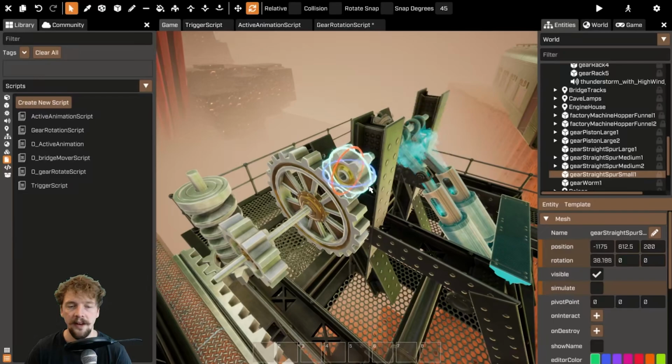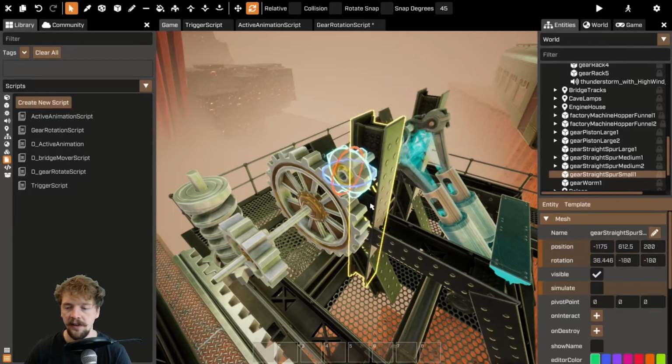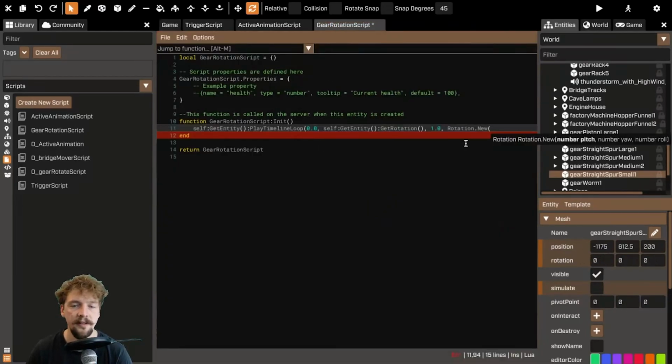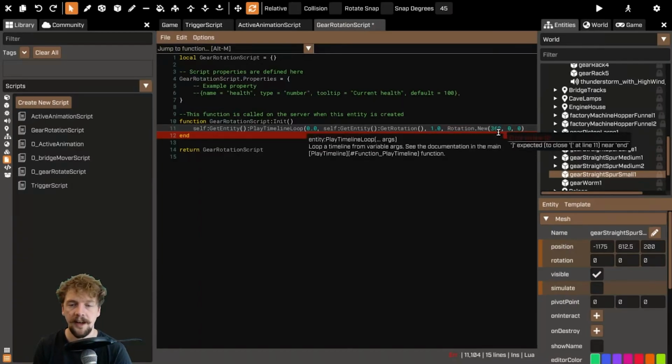And when I rotate on this green line, notice which number is changing here. So that one, it was the middle number, that one, it's the end number, and this green handle, which is the one we want, it's the first number. And it rotates, and that's the amount of degrees it's rotated. So I want to rotate it 360 degrees on that first number and 0 and 0 on the other two. Okay.